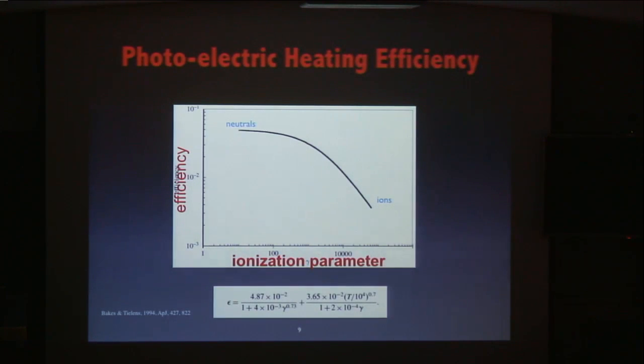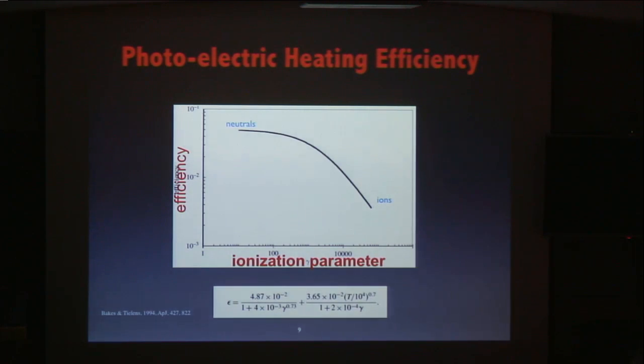And that's sort of carried on in this slide. This is from Emma Baker's study. This shows the efficiency of the photoelectric heating as a function of the ionization parameter, slightly different from the ionization parameter that's being used in Cloudy, but it's the same thing, that if this number is small, then you're mainly neutral. If this number is high, then you're mainly ionized. And when you're ionized, of course, photoelectric effect has much less effect. You don't contribute as much to the heating. And so you can see that the heating efficiency drops with increasing ionization parameter. And so this is the status of the field sort of in the early to mid-90s.